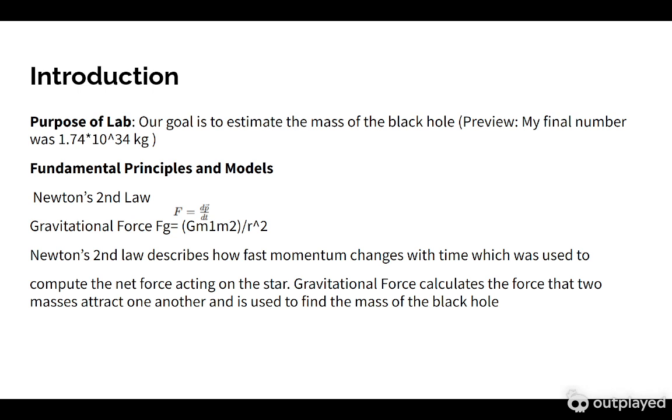Some fundamental principles and models were Newton's second law, which is given by F equals the change in momentum over the change in time, and the gravitational force equation. Newton's second law describes how fast momentum changes with time, which was used to compute the net force acting on the star, and the gravitational force calculates the force with which the two masses attract one another and is used to find the final mass of the black hole.